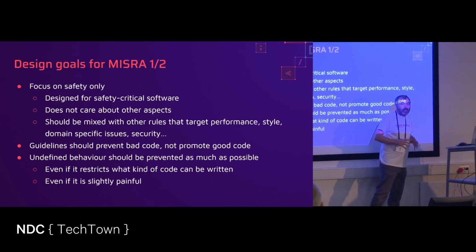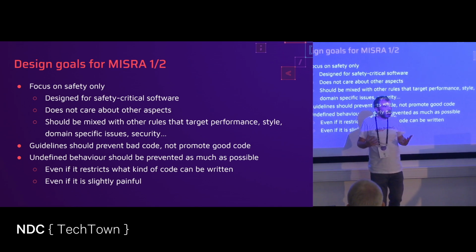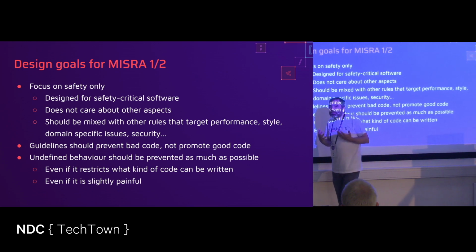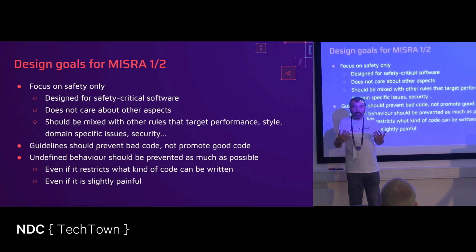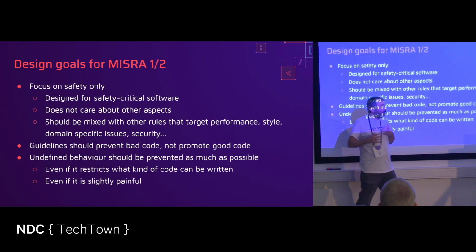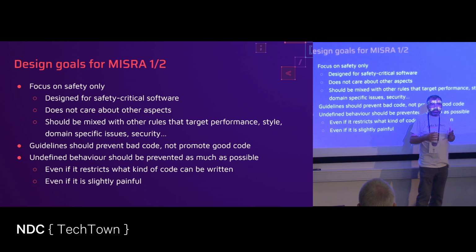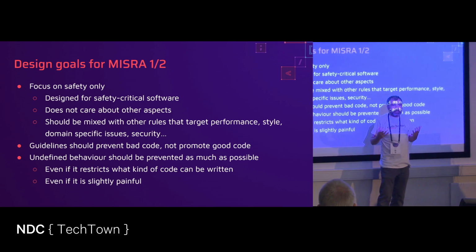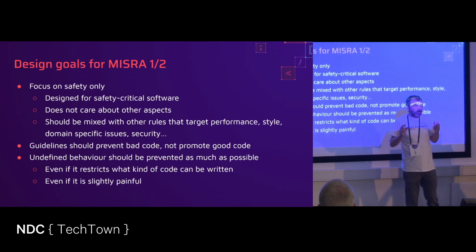And before I go there, I would just like to emphasize some of the design goals of MISRA, because it's impossible to correctly understand a set of guidelines if you don't know why they were put in place and with which mindset. So the first goal, I already said it, is to focus on safety only. So anything which is more stylistic should not be part of MISRA. And so MISRA will not tell you that you should use tabs or spaces, for example. It's purely stylistic. There is no safety implication with that. MISRA is going to be silent about it.